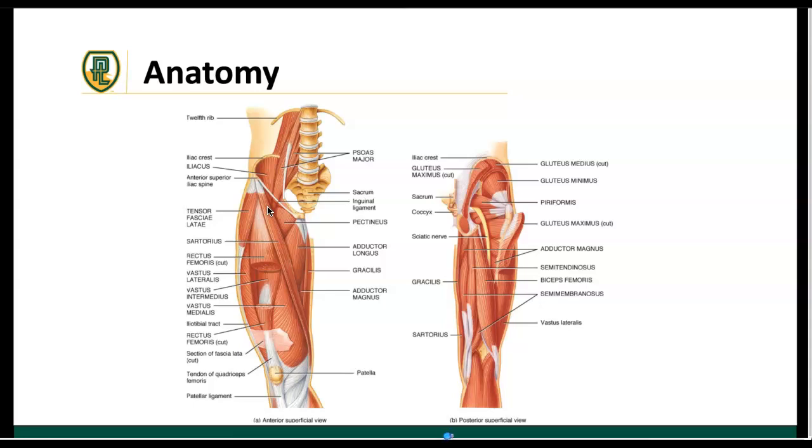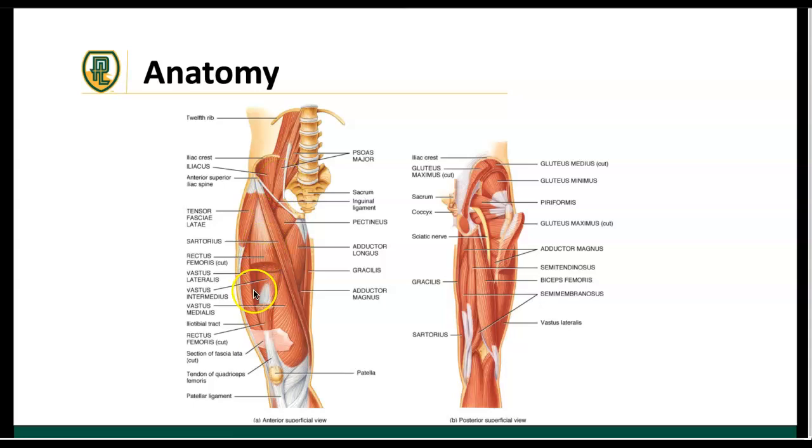There are two other muscles that are also responsible for driving hip flexion as well, and that's going to be this large muscle, two-joint muscle right here known as the sartorius, which is a major hip flexor, and then the largest muscle in the quadriceps, the rectus femoris. So we have these three muscles working to drive hip flexion moment.